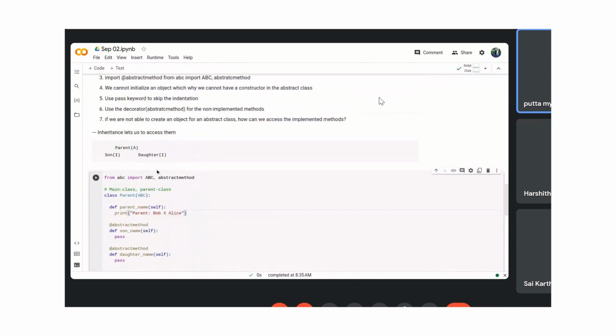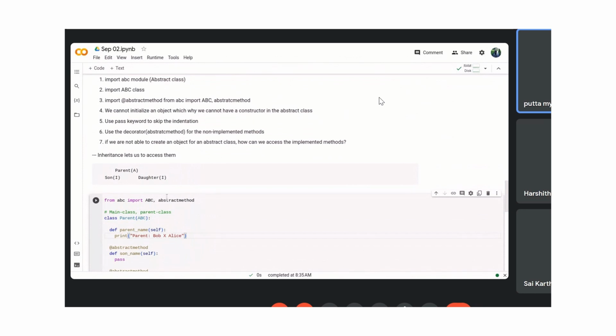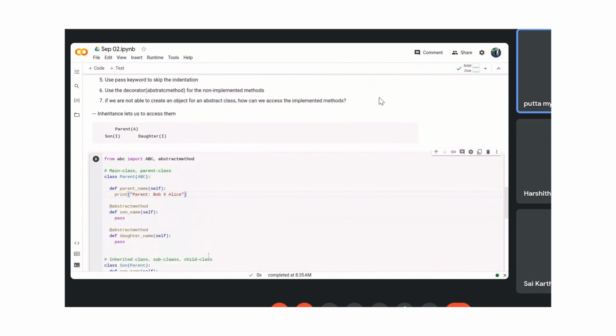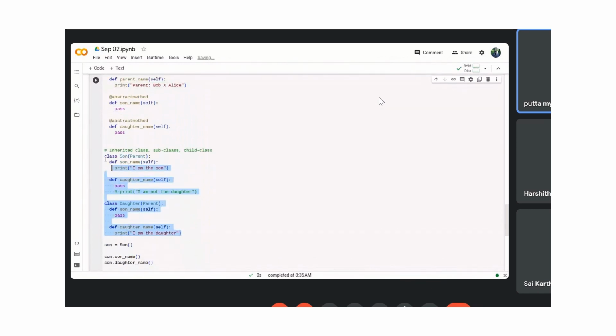Now I want to build another hierarchy with the same parent. Okay, now in that the parent name should be different. How can I do that? Okay, so now these two are the son and daughter of this particular Bob and Alice. Now I want to implement similar classes for the children of Jacob and Johnny. Okay, let us see how I can do that.